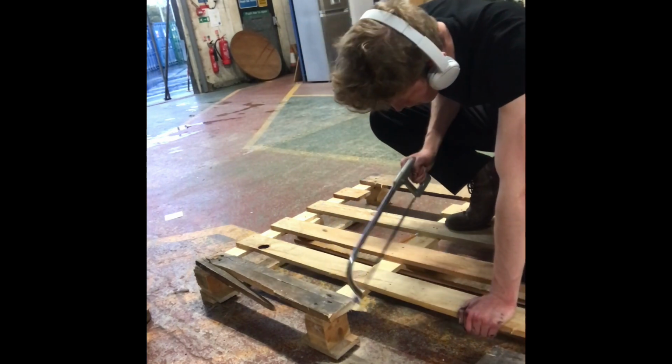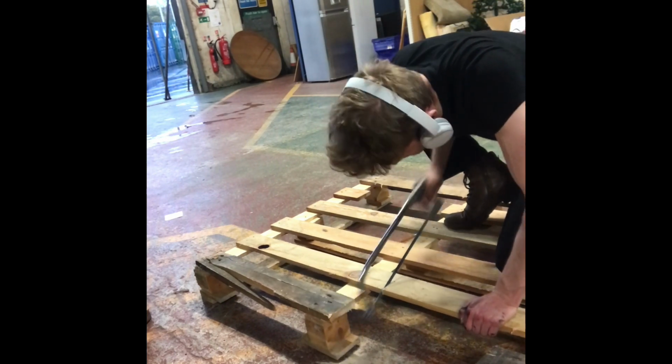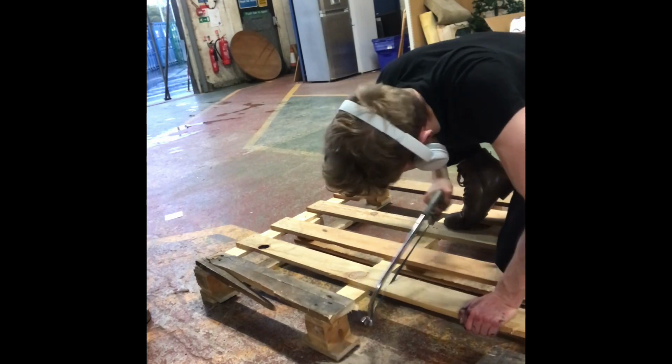I don't even know what sort of sandpaper to use. I sanded this one here, and I do think it's worked better, but you can really appreciate how good people are.